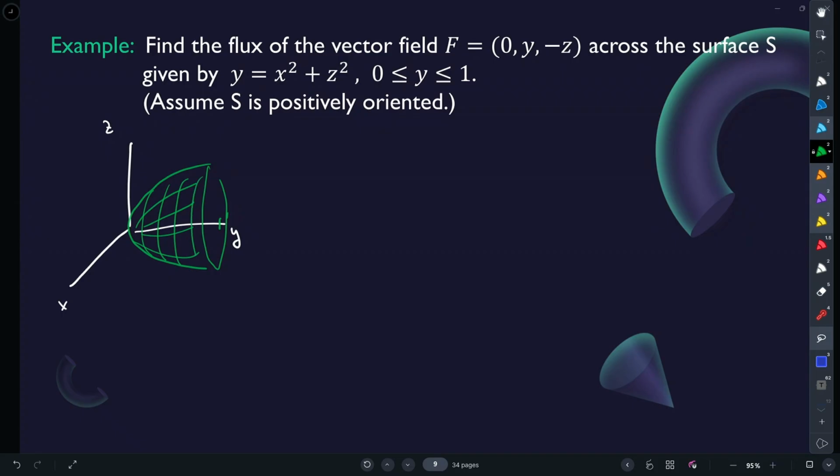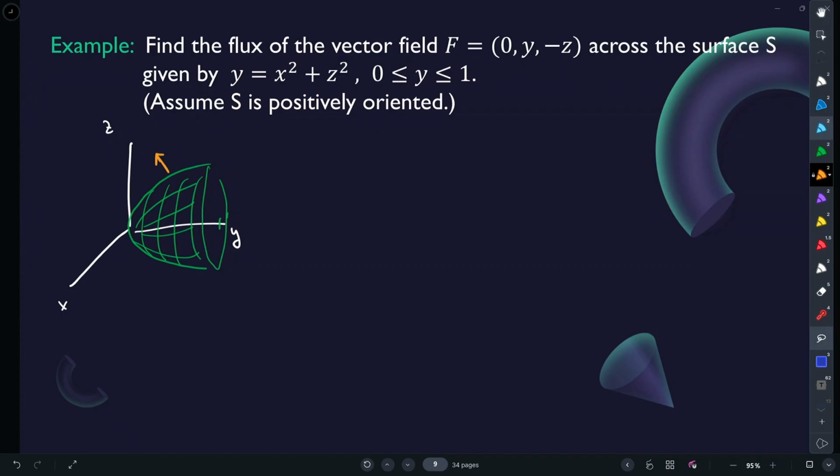Okay? So we're talking about that paraboloid, and I want to integrate this vector field along the surface of the paraboloid. I'm just talking about the hollow surface, and we're not considering the top of this sort of drum or the top of this paraboloid. So it is not closed. So I am going to pick the normal pointing outwards to be the positively oriented one, but it could have been either way because it's not a closed surface.